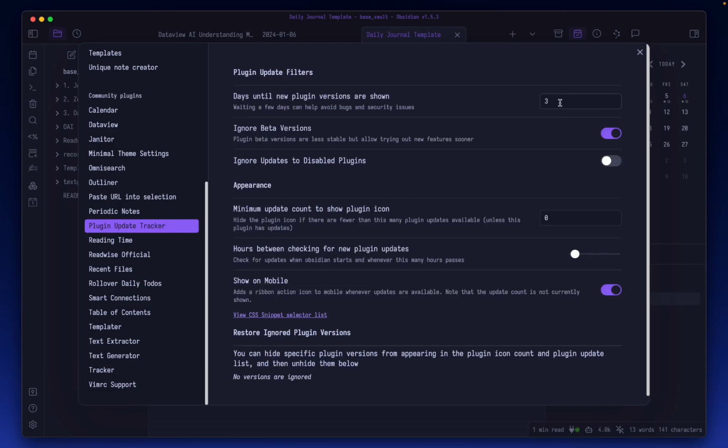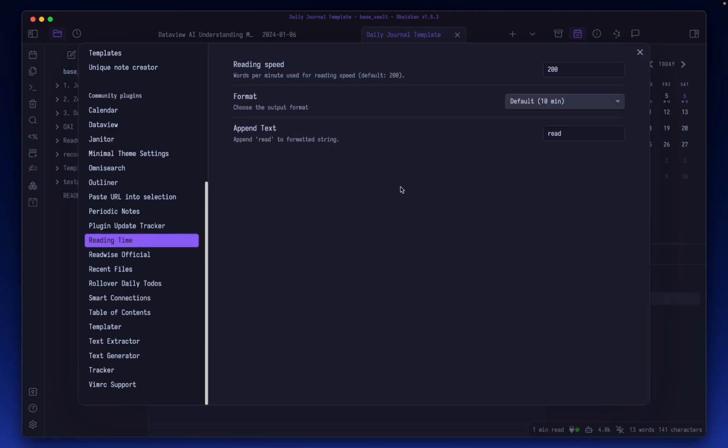I really like waiting 3 days before I am shown that there are new versions available. This gives time to fix any early pushes, bugs, or God forbid, hacks of any kind, and for the most part keeps me up to date with how everything is progressing. Same thing when it comes to beta versions. I love beta versions of anything really, except when it has to do with my direct knowledge vault. While I do backups, I still don't want to play around with my own information when it comes to beta versions.